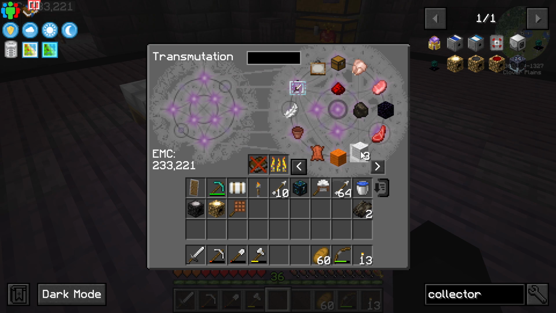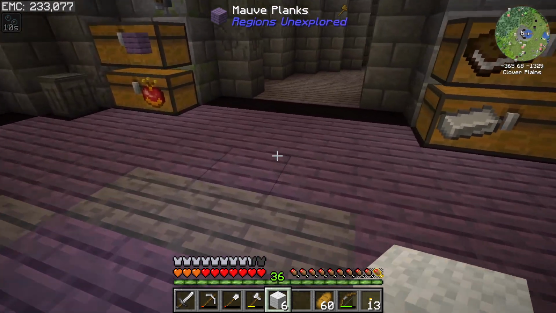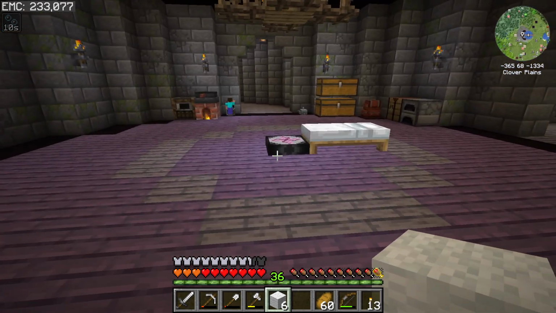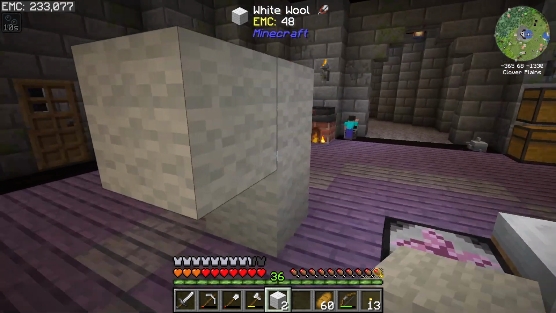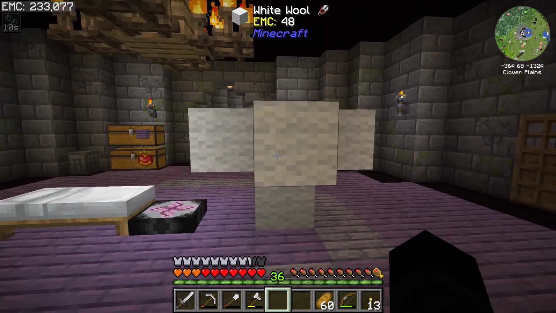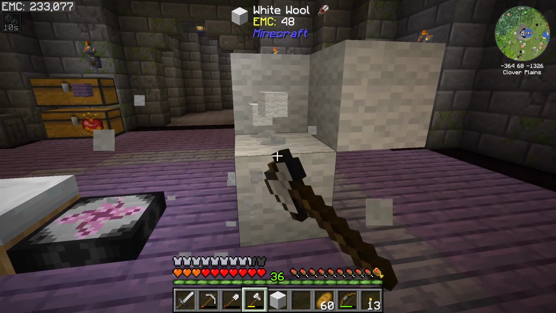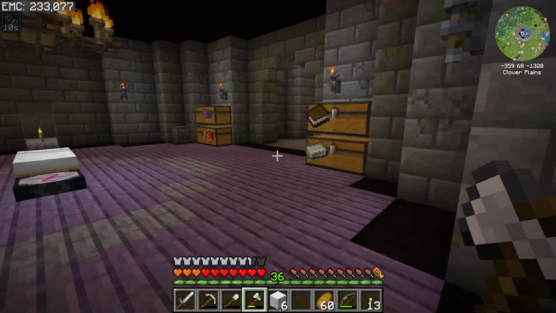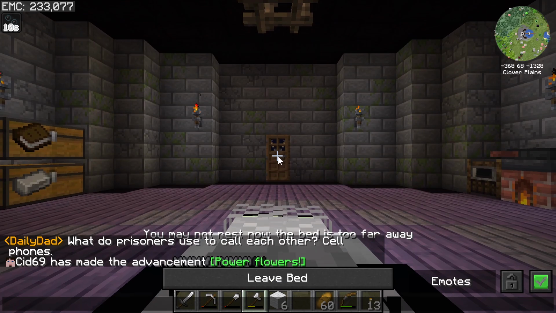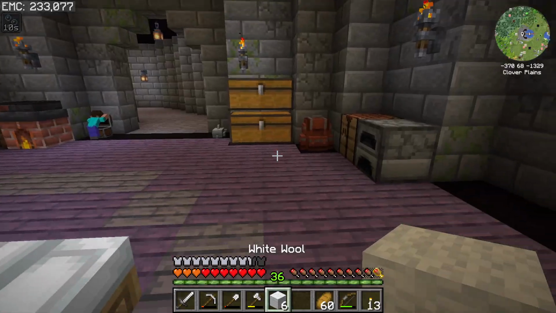So you got 1, 2, 3, 4, 5. Let's get this one going. And where to put this? That's the question. In fact, for this, we'll do it here for now. Actually, we won't, because that will absolutely not fit in this space. I think we're going to have to do it outside, which is fine. We just have to remember we did it outside. We just sleep the night off, because this thing can then be generating EMC while I am doing it.